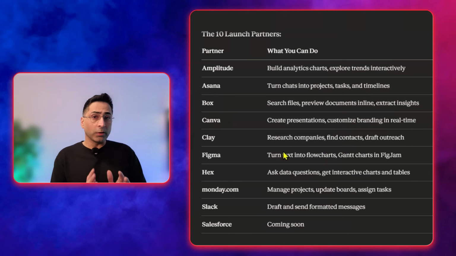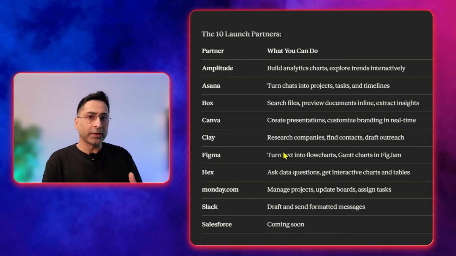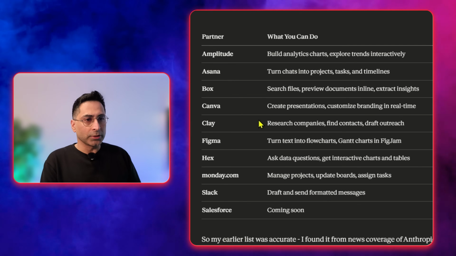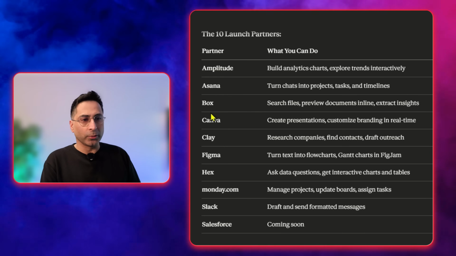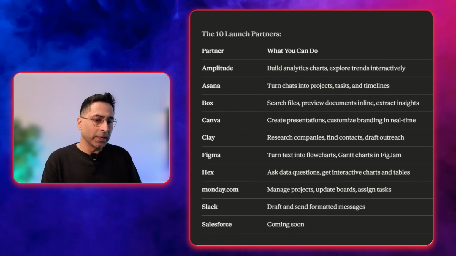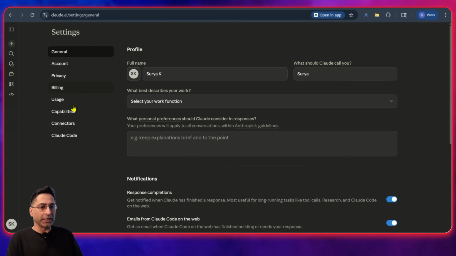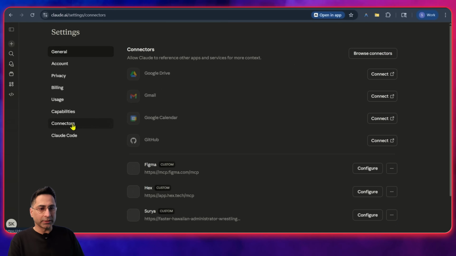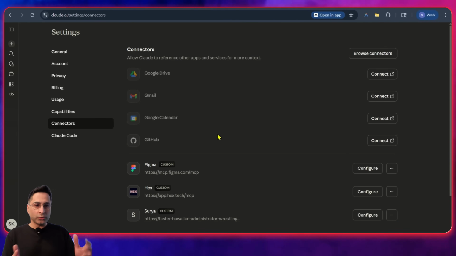So now that we have understood the architecture, let me go ahead and help you set some of these up in your cloud environment. All right, so let's get into it. There are a lot of partners who have already created default MCP apps. You can see some of the names listed here: Amplitude, Asana, Box, Canva, etc. And to enable them on your end, it's pretty easy, right? So you come here on settings and then click on connectors. These are usually the connectors for connecting to the MCP servers of these particular vendors.